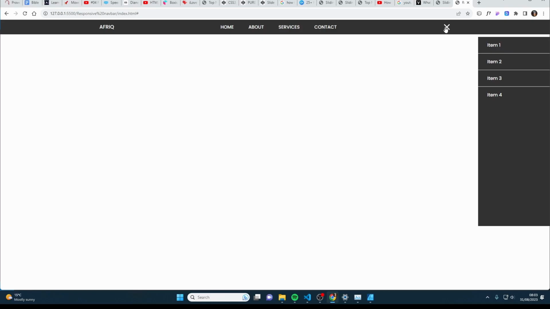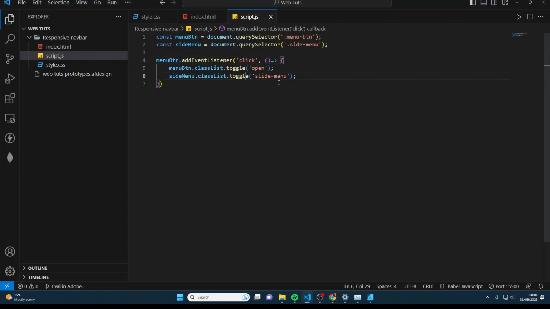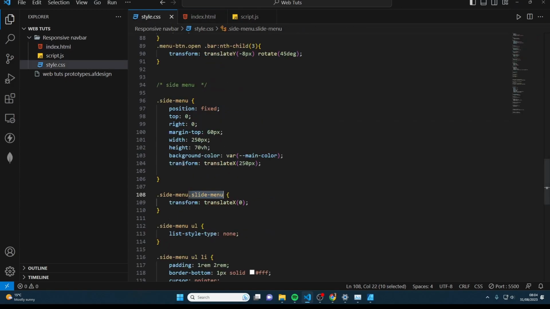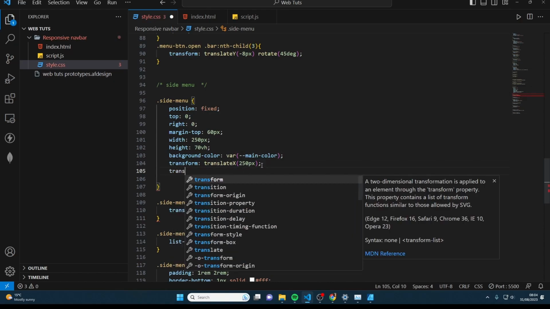Now we need to add some interesting transition. It looks ugly, okay, it's good, but looks a bit unfinished. So what is moving? We're changing the transform, so we need to add a transition.